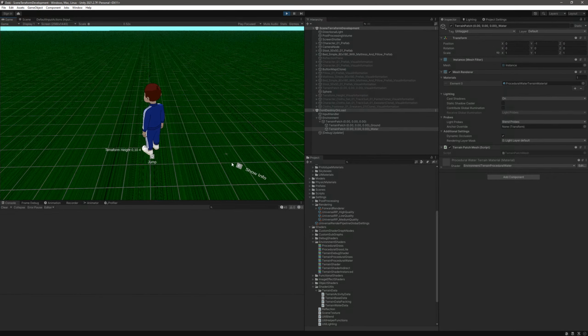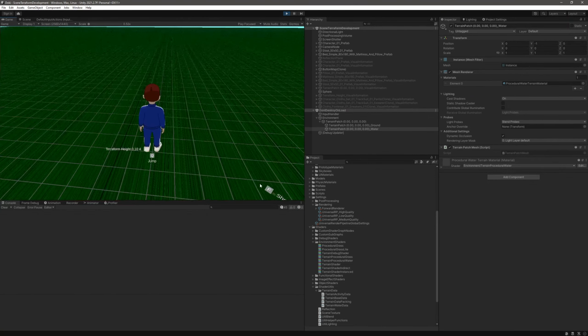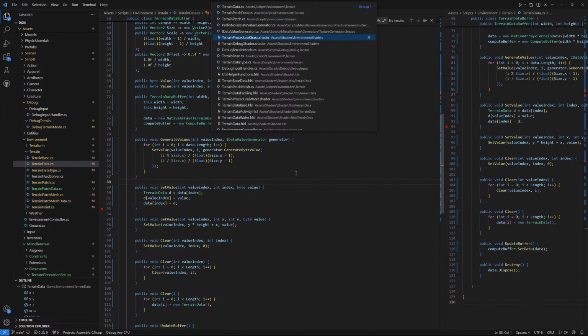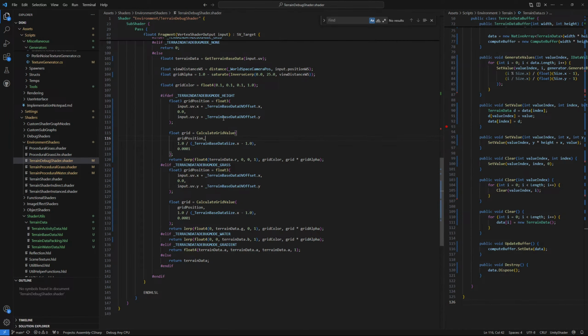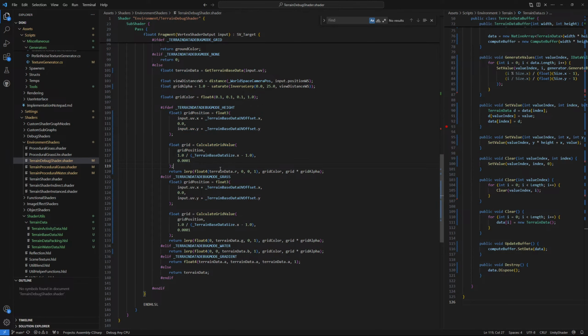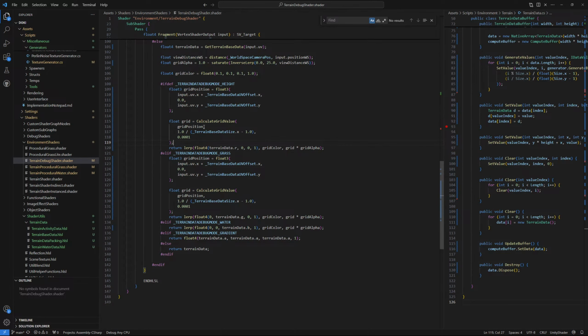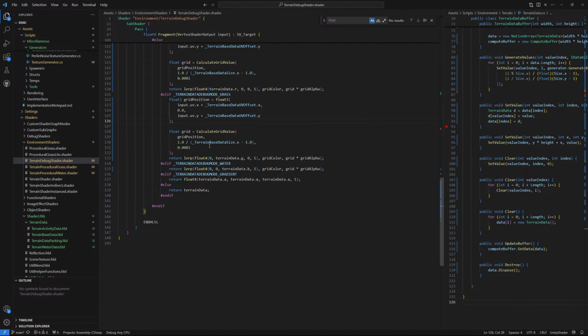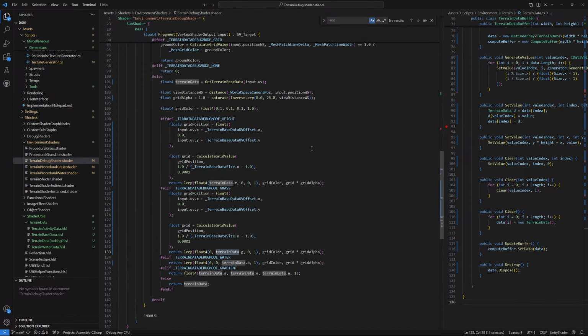It could also be the way we read the value in the shaders. So terrain debug, we do grid, then we read grass, terrain data G, terrain data get terrain base data. So this one, it might actually be this one.